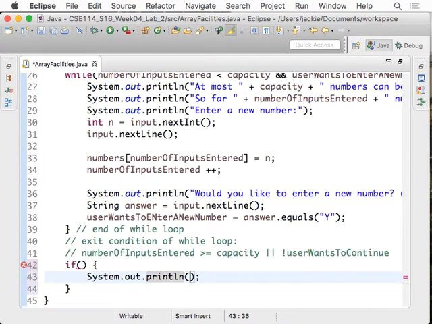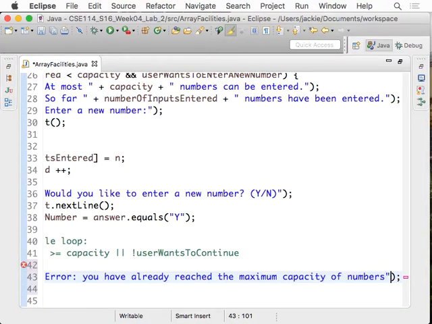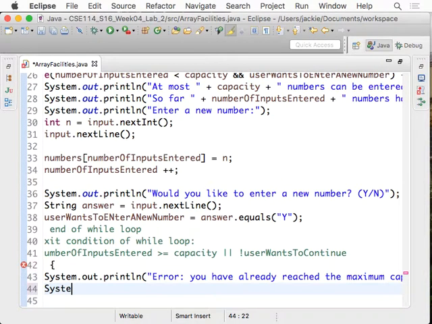So here I would say error, you have already reached the maximum capacity of numbers. In this case, that's an error, so you should really say something like, launch the program and try again.